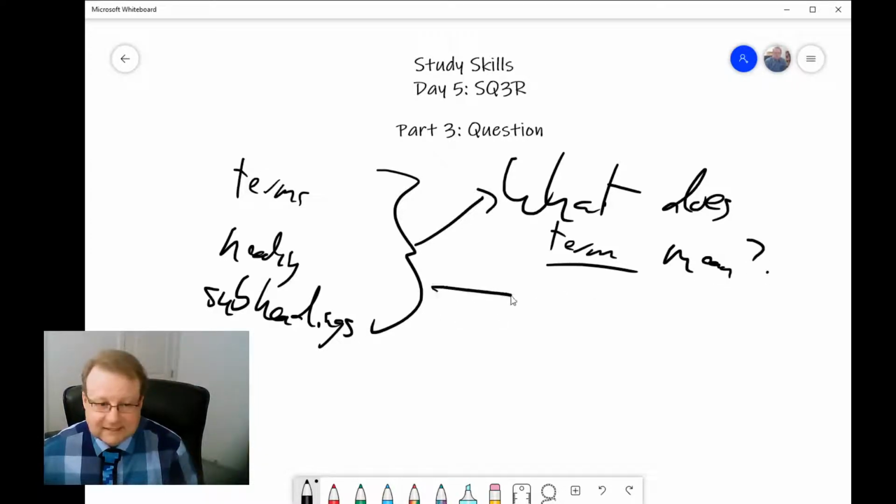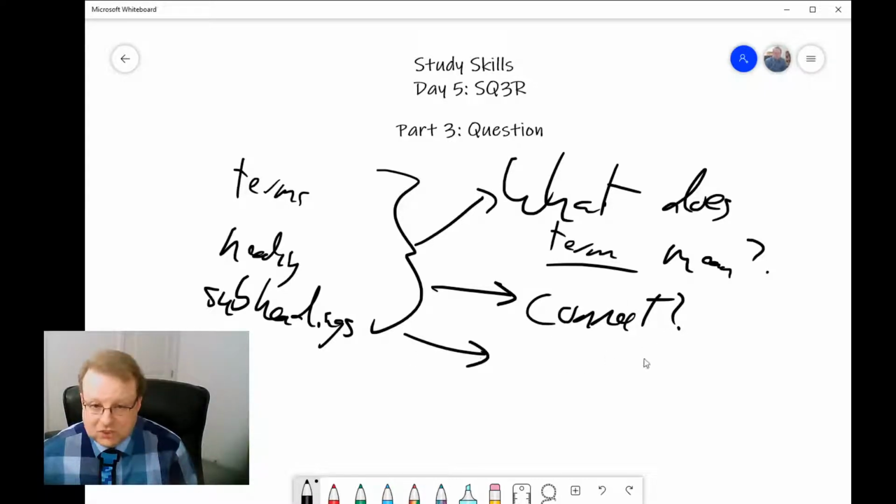We can ask, how do things relate or connect? So we can ask ourselves questions that just naturally occur to us as we read these skeletal notes. And we do this before we read the passage in detail.